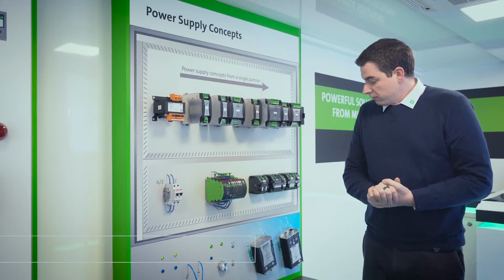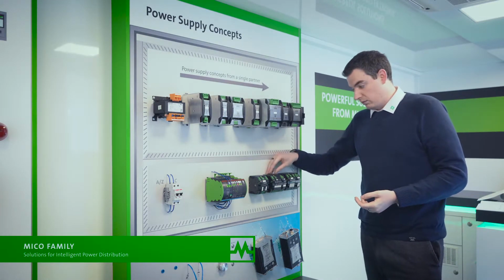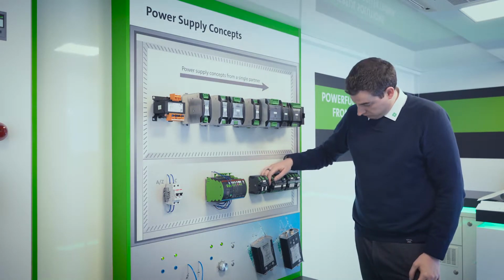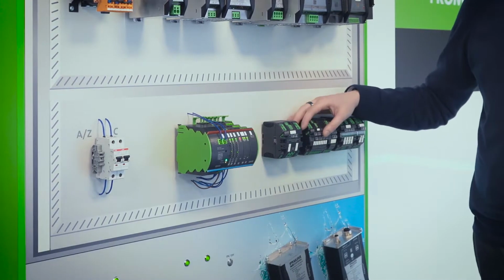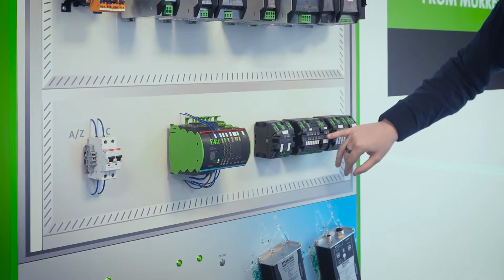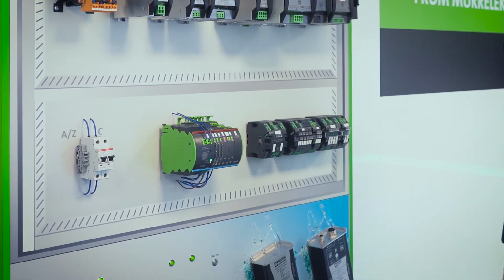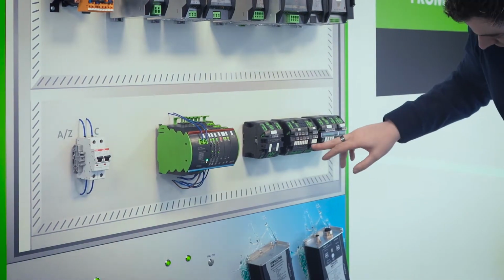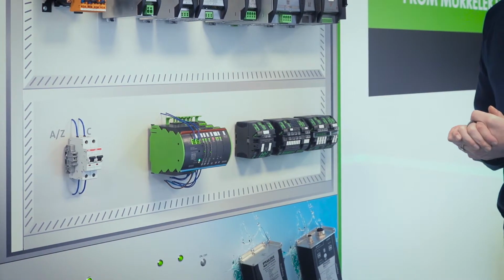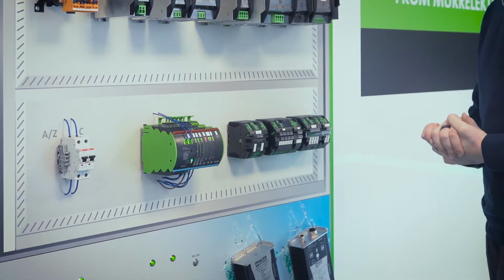In the MECO basic range we have the old style hard housing, which comes with fixed channel 2 amp and 6 amp supplies, 8 channels on that one, or on the slimline version only 4 channels. Again, fixed current outputs on those. There is a bridging system which can be used to go across the old style, or the classic style should I say.